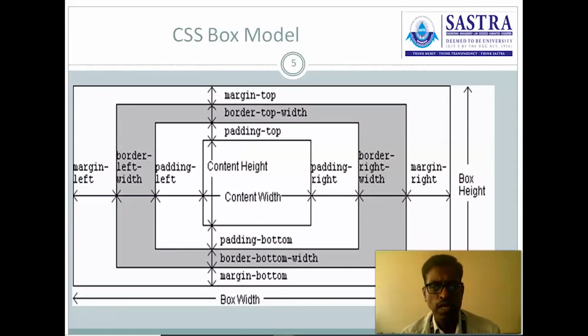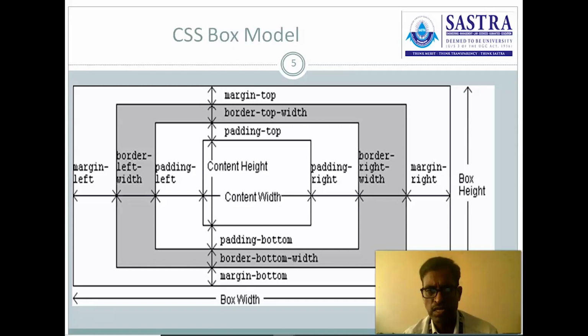In the image example, I said that you can create a box around the images while moving the cursor over the image or clicking the cursor on the image. In that case you can create a box with content width, content height, padding bottom, and border bottom. On the bottom side we can have border and margin, everything we can give.